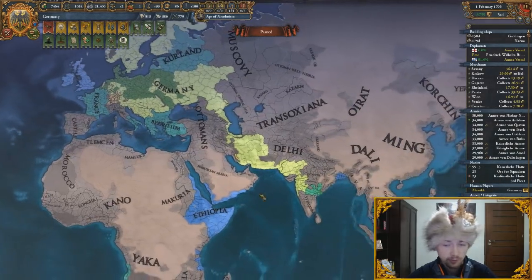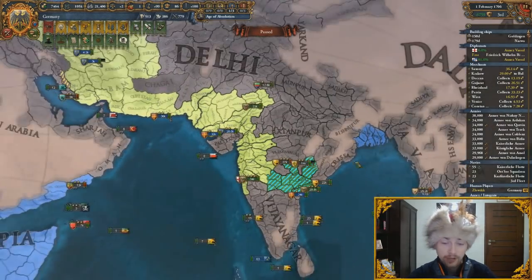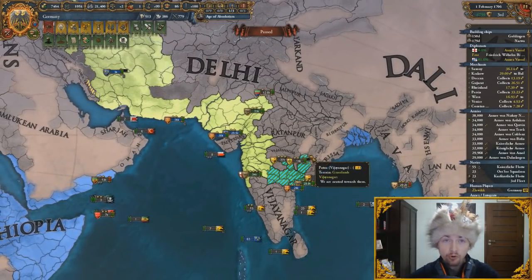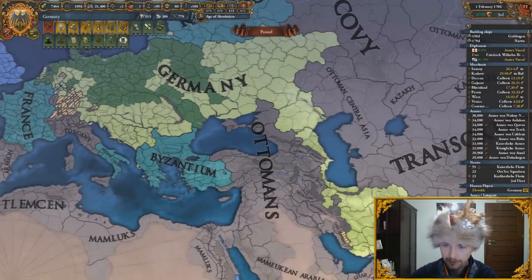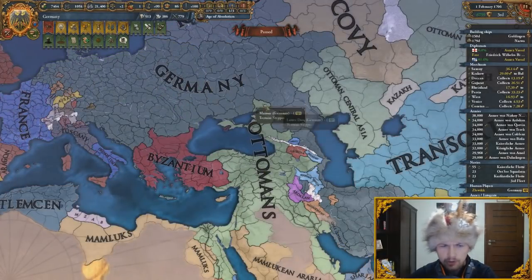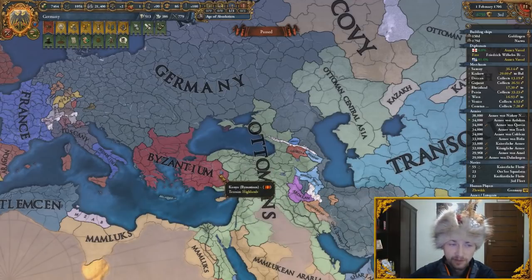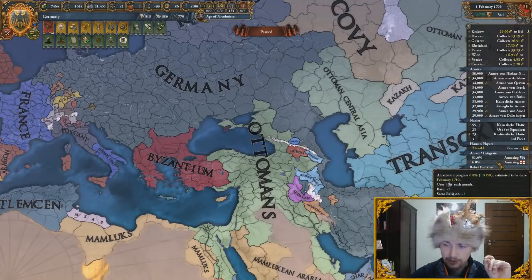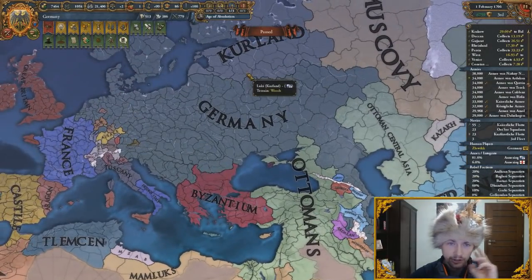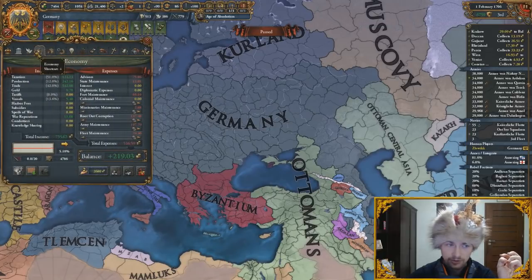In the previous episode we've conquered a bunch of lands in India, you can see over here. Today I am going to conquer even more in India, but we will start with the war against the Ottomans. I'll repair our border a little bit over here in Crimea, and I will take a bunch of provinces from Byzantium. In the meantime you can see that we are annexing our two vassals, which are Trier and Kurland. And yeah, we've got a tremendous income of 734.